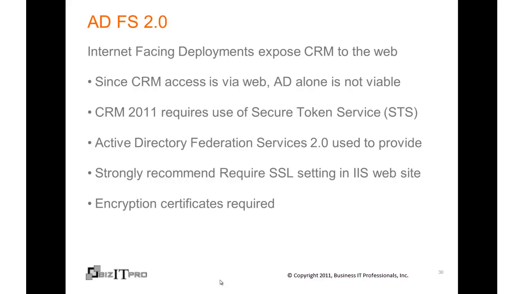For Internet-facing deployments, CRM 2011 requires the use of a Secure Token Service, or STS. For the purposes of discussion, Active Directory Federation Services 2.0 is used to provide the STS. They strongly recommend an SSL setting in an IIS website, and encryption certificates are required to implement ADFS 2.0.